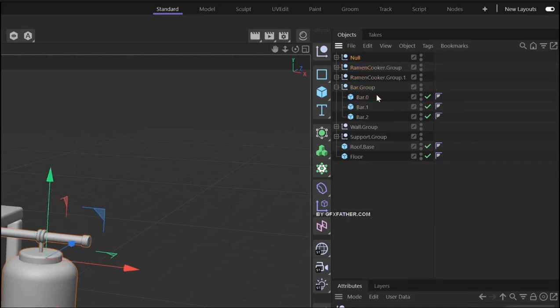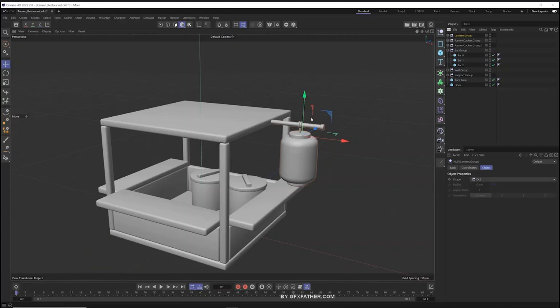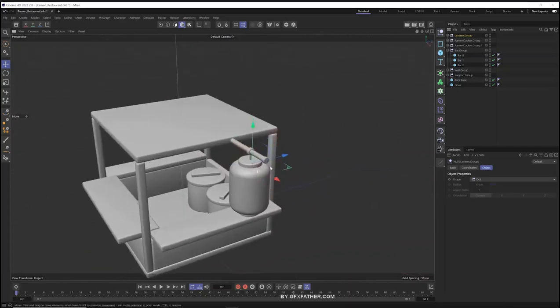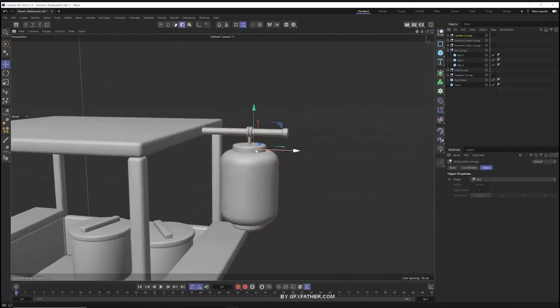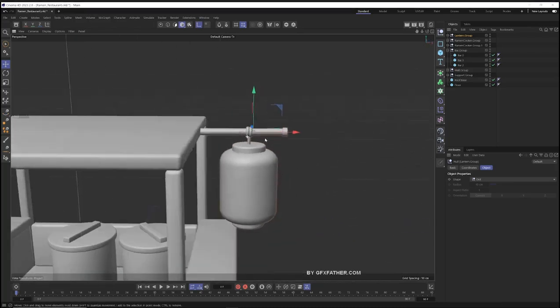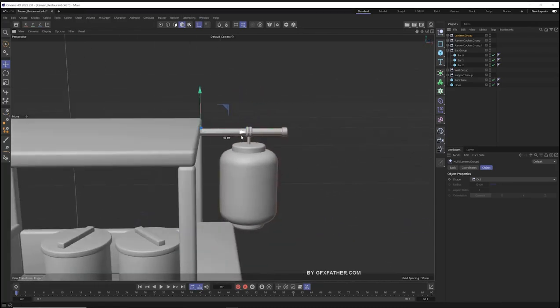So Alt or Option G, rename this, double click, lantern.group. So now there's one thing we could do, and that is to move the axis center to maybe right there. So to do that, we'll go into the Enable Axis Modification mode. The shortcut key for that is L, and we can move this up, hold the Shift key down, and move that in increments of 5, and move this along the Z.